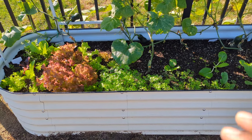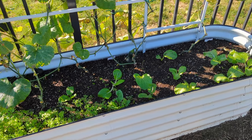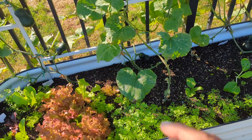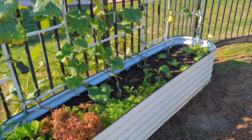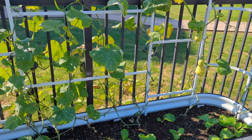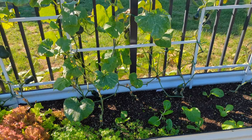We got rain for 5 days in a row. We had 2 days off, and then we had another 3 days of rain. So it was overwatered, and it was cloudy. Butternut squash, as I said, needs about 6 to 8 hours of sun. We did not get that sun for days. So that's what led to this problem. And also we're in the 50s at night, so this is way too cold.